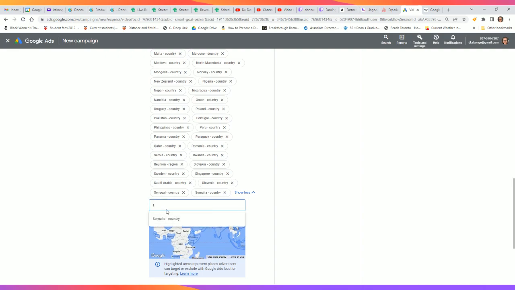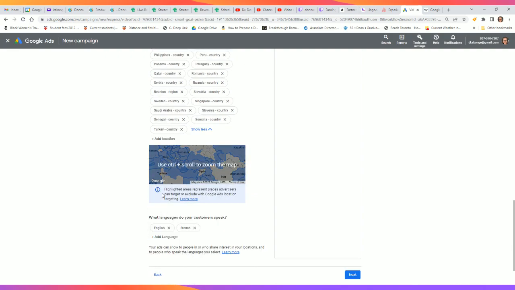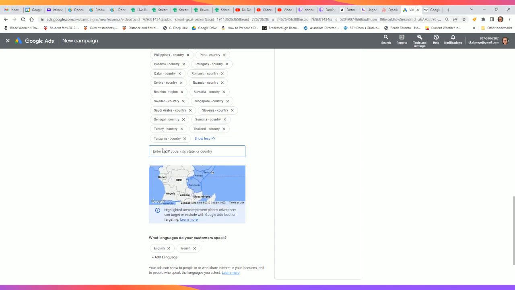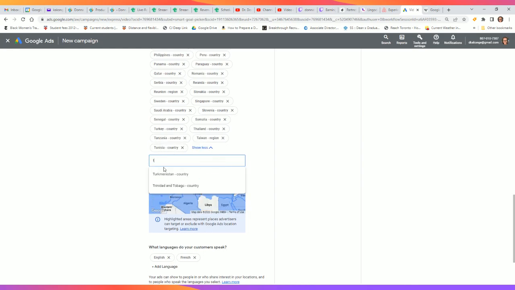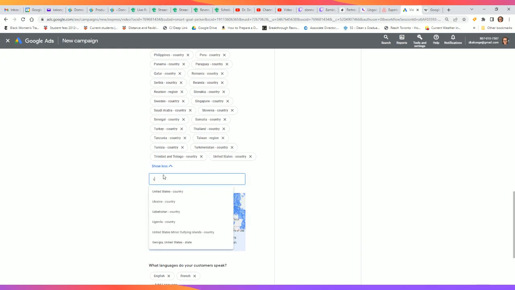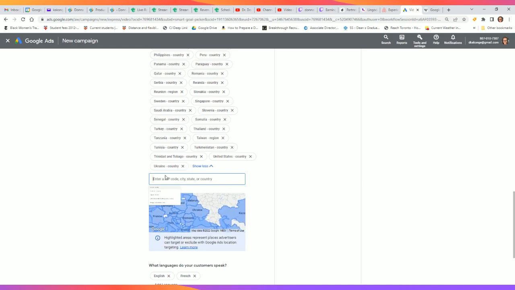Okay, now T. There are a lot of different campaigns you can do with Google Ads. I mean, especially if you're not working with video. Okay, now U. Like those text ads they were talking about, you can work with those too.